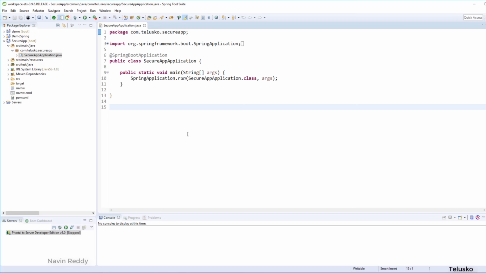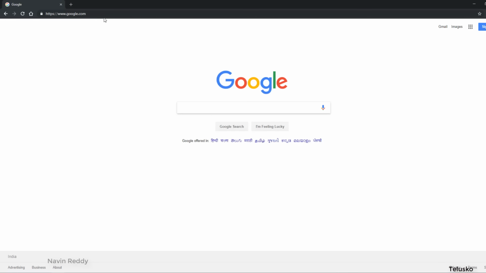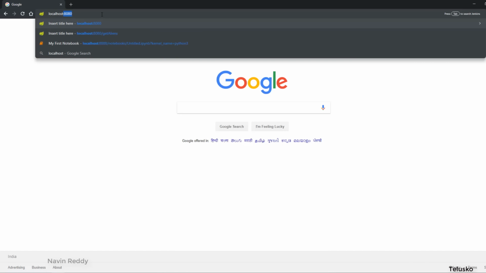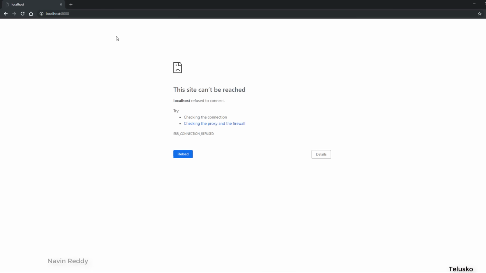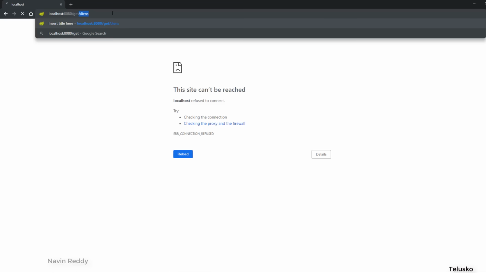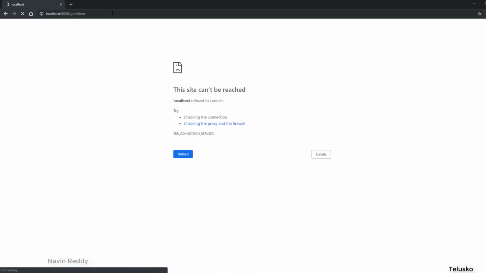want to call these methods. For example, if I go to my browser and say localhost colon 8080, which is the default port number, you can see it is showing nothing, right? We got refused. But even if you do that, and I say get aliens, I want to get details about all the aliens, because I feel programmers are aliens, right? Because we live in a different world. If I click on enter, you can see it will not return anything.